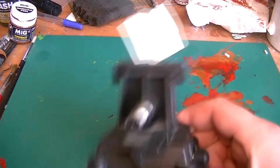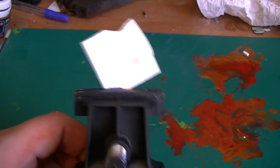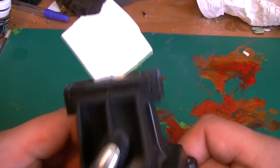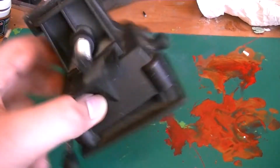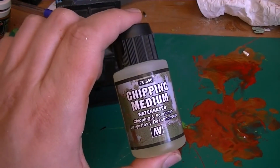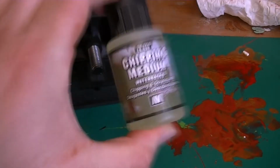Okie dokie guys, so we've got a little bit of a plastic card set up here, it's very, very bright. This is just a little dented armour plate that I've quickly scratched up. Basically, with the chipping medium, you paint down a metal colour, and then you paint this over the top, and then you pick it away. But I'm going to show you a bit more in depth of how to use it.